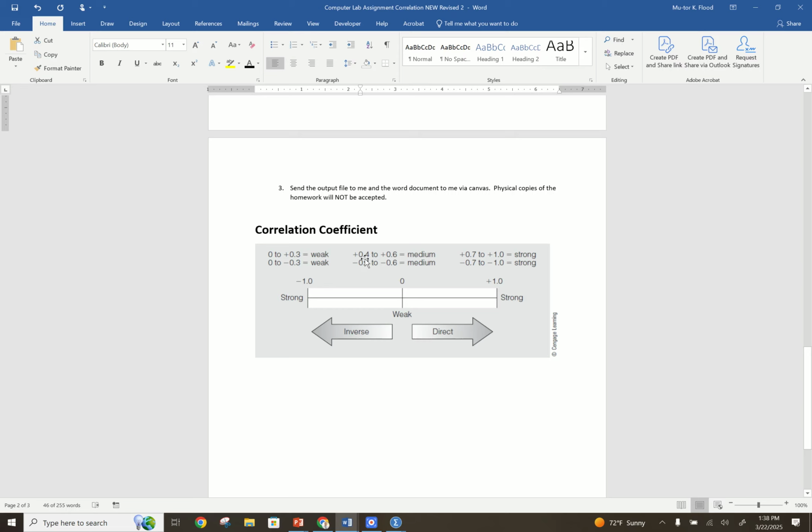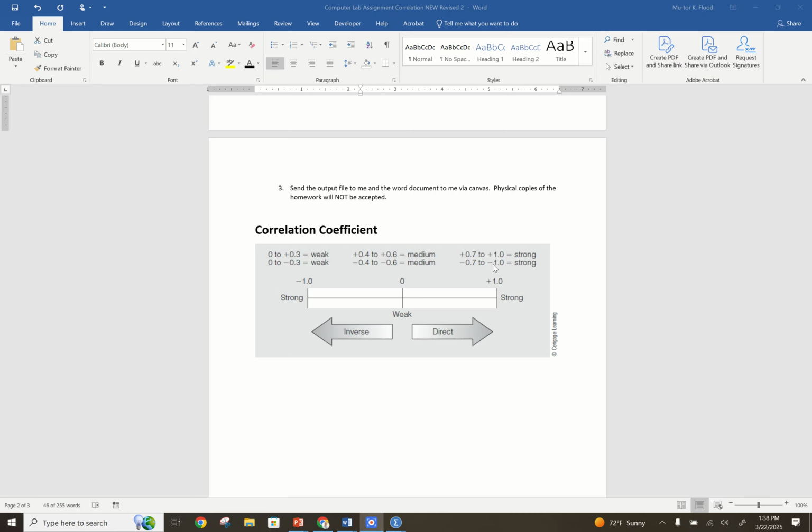They're about medium or mid-size if they're from 0.4 to positive 0.6, whether positive or negative. And it's a strong correlation if it's between positive 0.7 to positive 1, or negative 0.7 to negative 1.